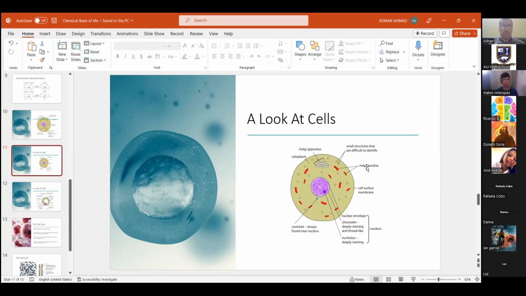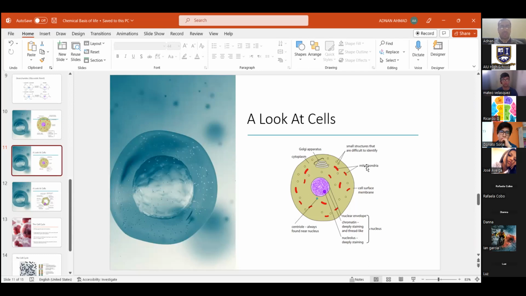It's just like the battery of your cell phone. Can you use your cell phone without a battery? No, it's impossible. In the same way, mitochondria is essential for the functions of the cell in terms of power. It provides energy to the cell, and the cell can carry out all its functions.